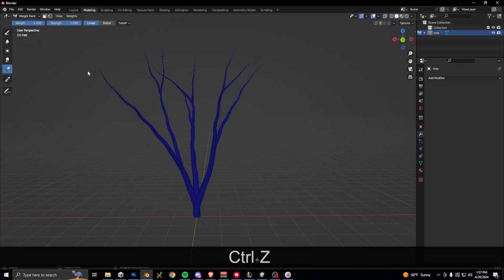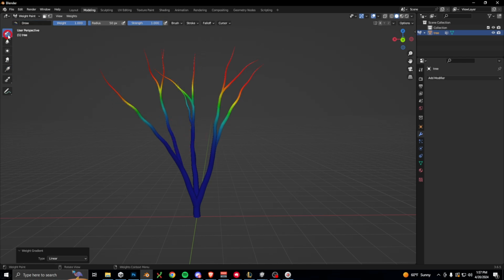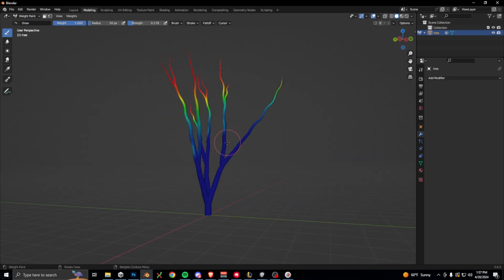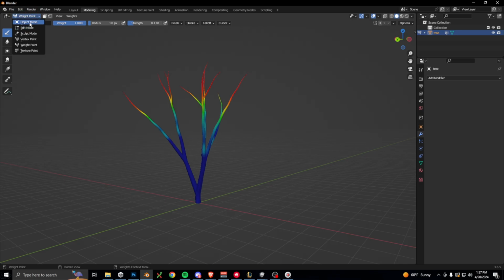Go into weight paint mode, and I like to use this gradient tool. You can basically just drag in a radial direction around the tree and paint on a weight group, which will be used to fill out our leaves. So obviously get a higher density towards the top, and you can also paint in a bit of customization towards the lower parts for a bit of variation. Once you're happy with that, let's add a particle system for our leaves.